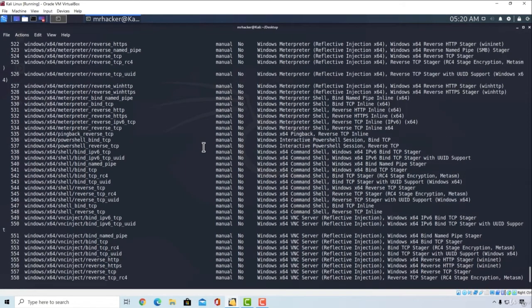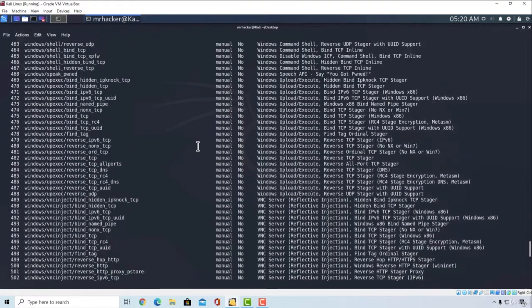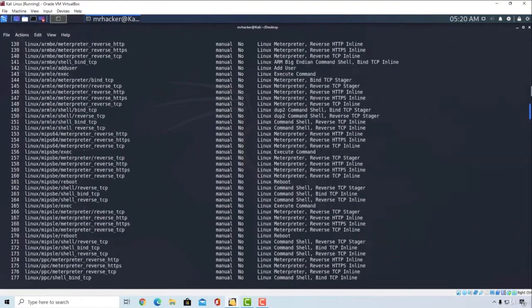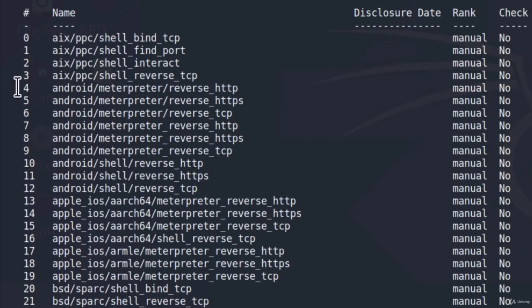So let's explain what we see right here. If I scroll all the way up to the beginning, we can see this is the number of the payload. It goes from 0 to over 500, and this right here is the name of the payload. So as we already know, there are bind shells and reverse shells, so we get different types of them.